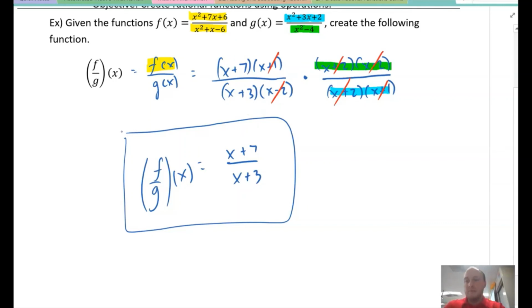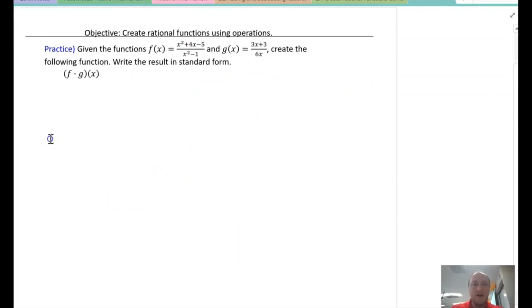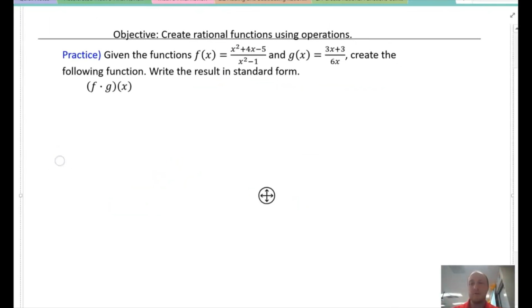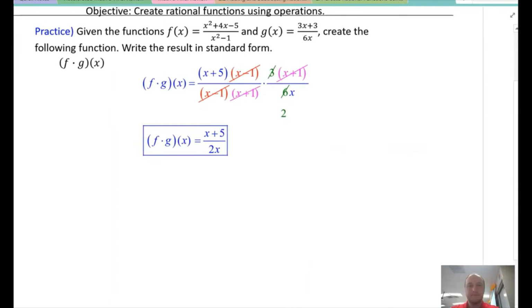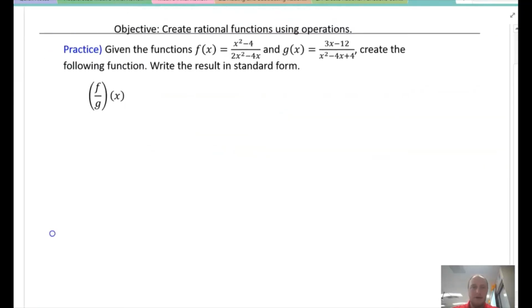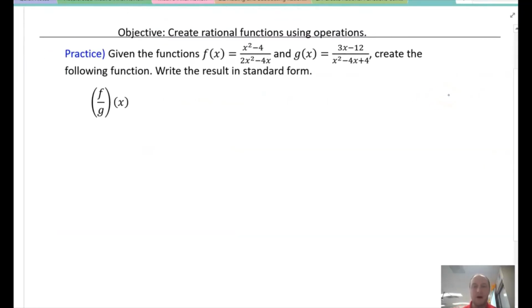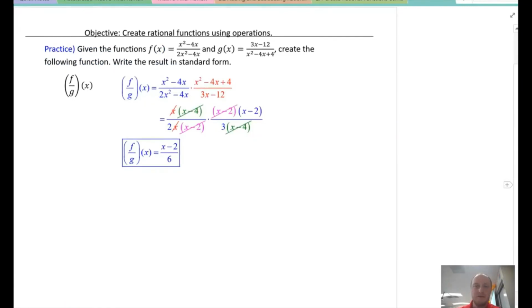All right, so here are some practice problems. Please pause the video. I would like you to try this one. Pause it right now. Do it. I'm watching you. Okay, so hopefully you pause the video and you tried this. Here is the solution. Simple enough. Watch out for those coefficients. The coefficients will get you. And next practice problem, please pause the video. Okay, and here is the solution to that one.